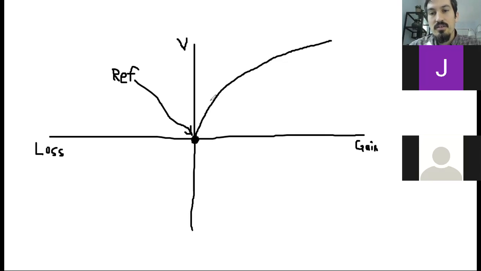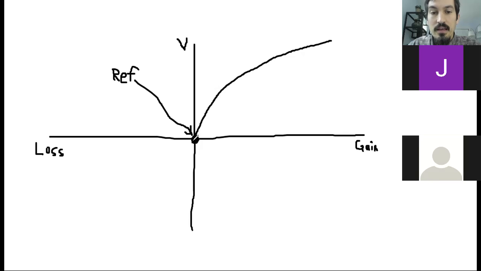And the value function has this curved feature that says there's diminishing returns to gains. The further I get in the domain of gains, the flatter the value function gets. That means I'm still happier. You give me $100, I'm happy. You give me $110, I'm happier. 120, I'm happier. 130, I'm happier. But for each additional $10, the additional joy I feel is diminishing. That's the point, and that's pretty uncontroversial.